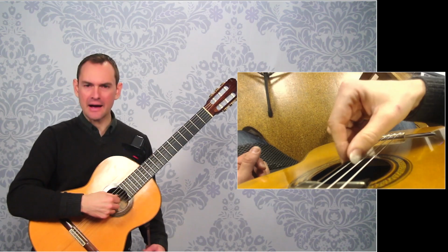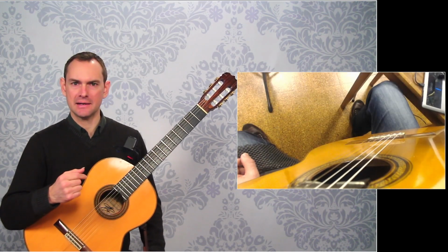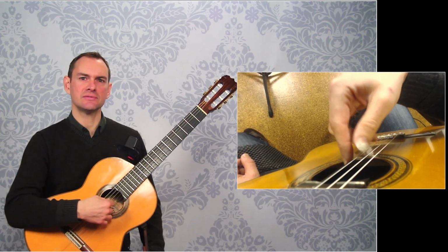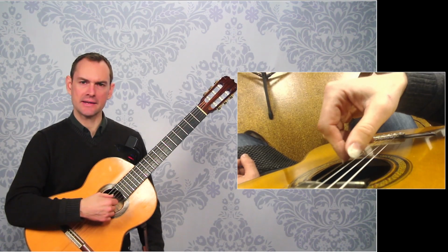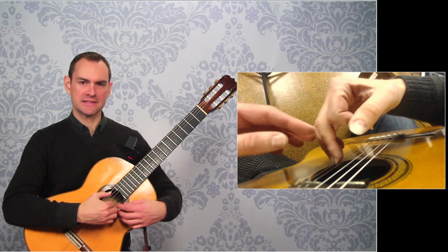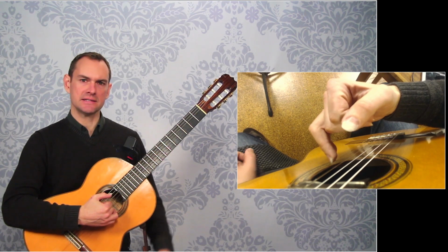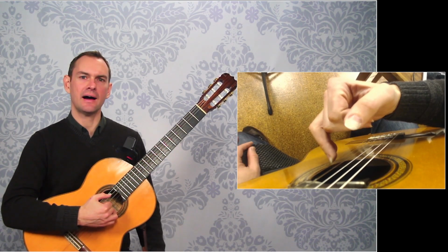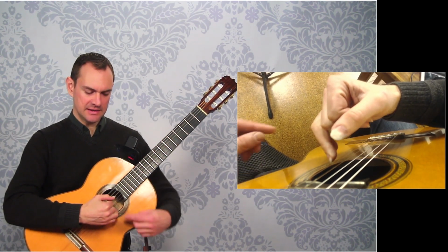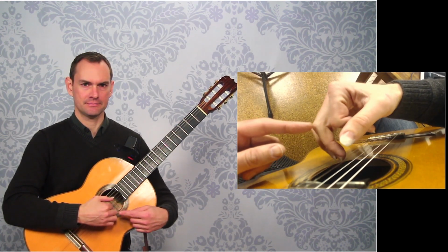First off, IMA. I'm just going to do them on the top three strings right here. When we play an IMA pattern, we start with the index finger on the string. So I is on the string. When I plays, the M and the A both come out together, prepare on the string. And then the M plays by itself, and then the A plays by itself. If we were going to loop this, the A would alternate with the I, and that would happen at the same time.